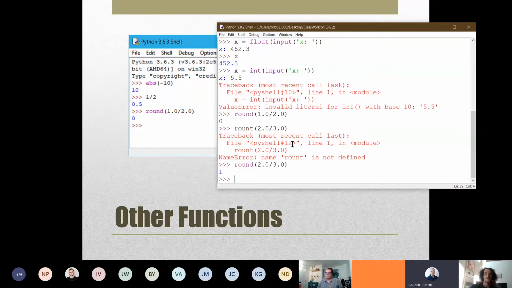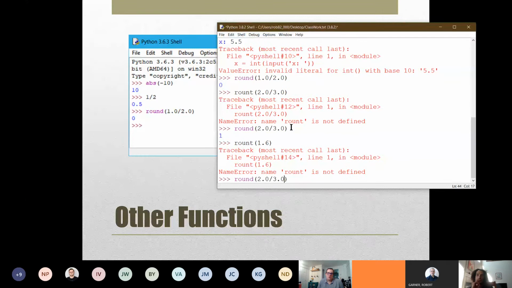Let me just put it in. If I put 1.6. Okay, that's rounding.